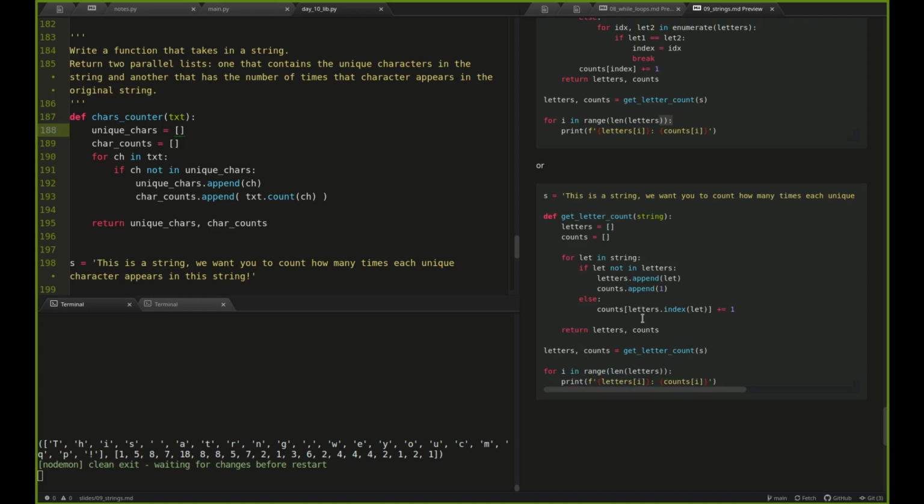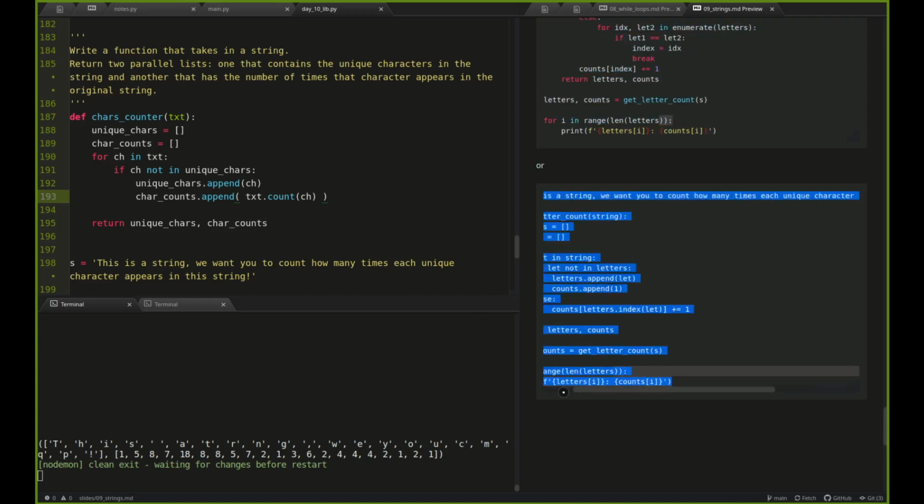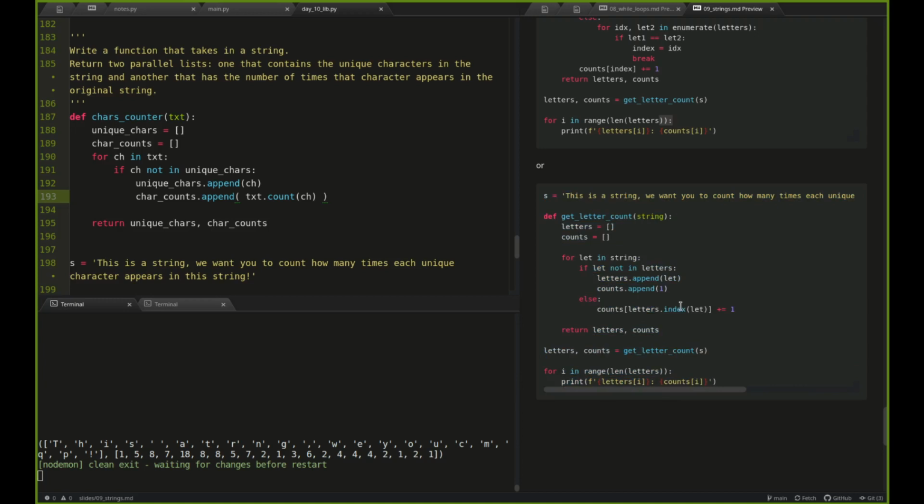Somebody's saying, originally I was trying to do multiple for loops as well. Count is much easier, lol. Yeah, count is a very useful method. I always kind of overlook the index method. I feel like I don't use it that much, because a lot of times I think, oh, I'll use it, and then it actually won't do what I want it to do.